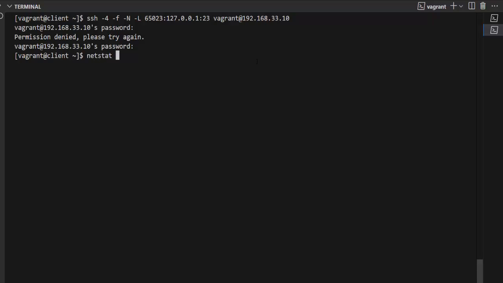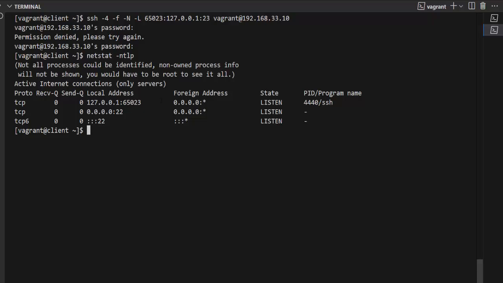To verify that, I can do netstat -ntlp. And as you can see, on my local machine the telnet port is listening on 65023 through SSH as a tunnel. So any communication on this port will be encrypted.